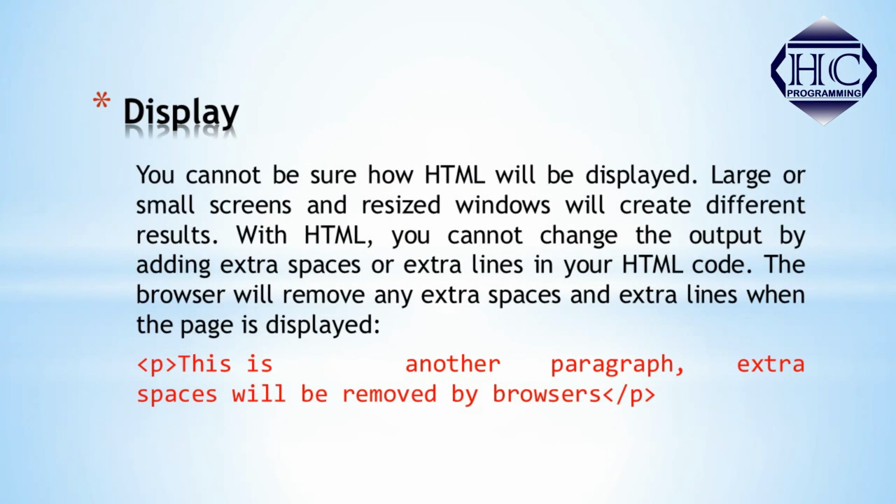Display. You cannot be sure how HTML will be displayed. Large or small screens and resized windows will create different results. With HTML, you cannot change the output by adding extra spaces or extra lines in your HTML code. The browser will remove any extra spaces and extra lines when the page is displayed. This is another paragraph. Extra spaces will be removed by browsers.